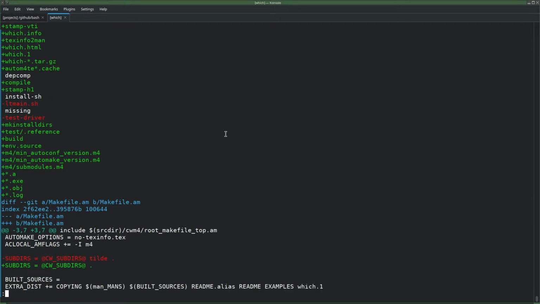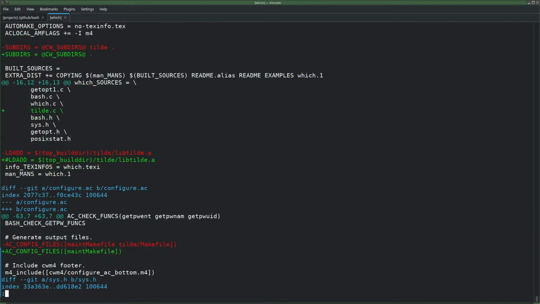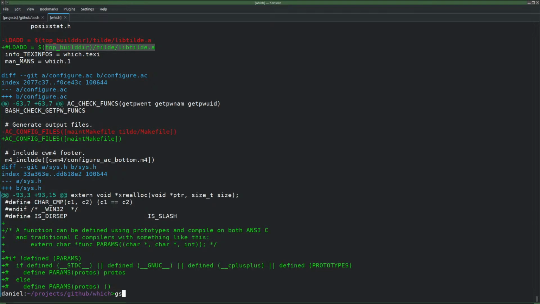Yeah, well, okay. And I remove tilde. Added just a file tilde. No longer linking with lib tilde. Maybe I should just remove this whole line altogether. Tilde is gone there as well. I don't have a GS. This must be in makefile, I suppose.